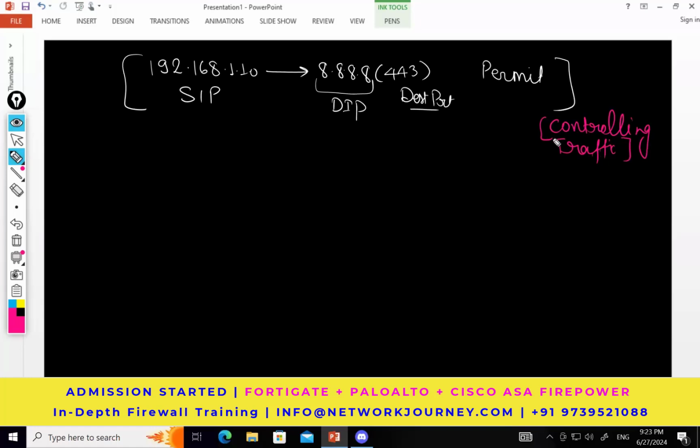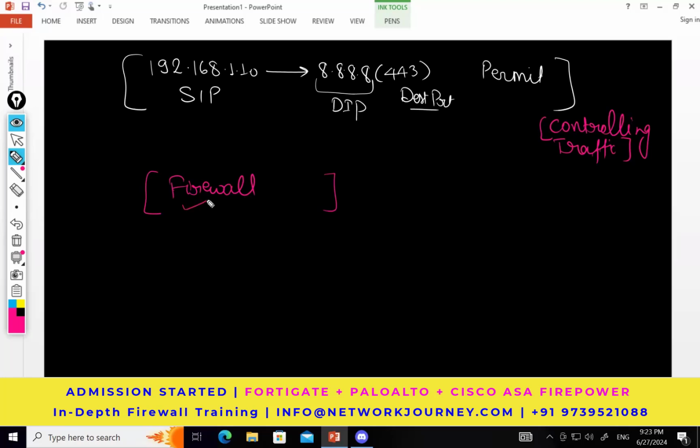Rather than giving more security features to the routers, we decided to implement a security device, which we usually call a firewall. So now we let the switches and routers do their own core jobs. Let the switch do frame forwarding, like broadcast in the same VLAN. Let the routers do the routing, looking up the routing table and forwarding the packet. And the security job, the control we are looking for, let the firewall do it.